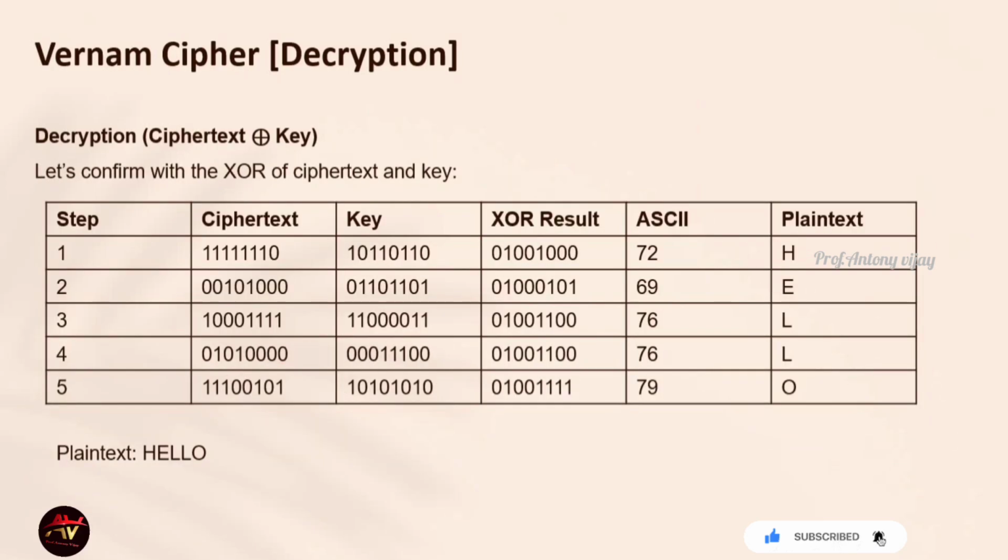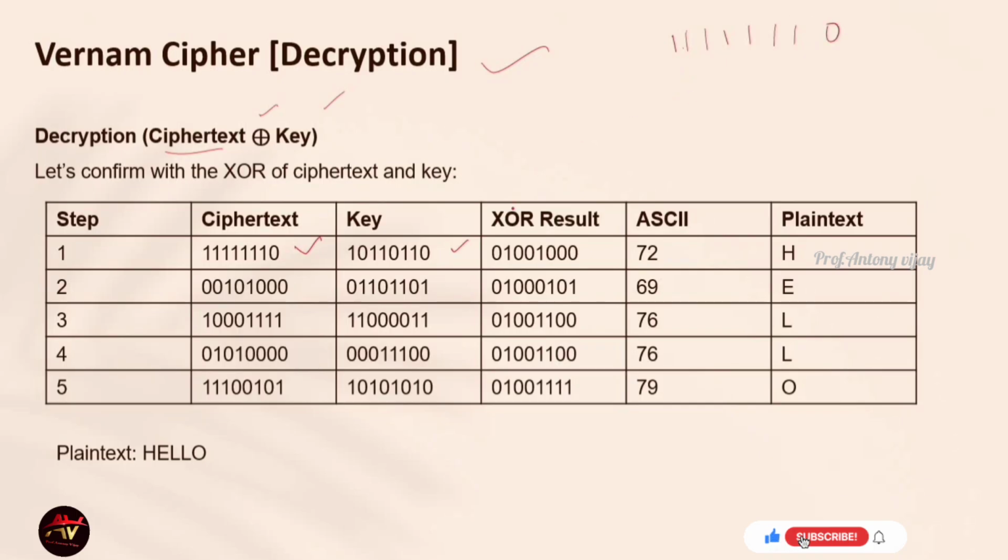Let's see the decryption part. In the decryption part we have to reverse the process. We have the ciphertext and we XOR it with the key. The 5 keys are there. Now I am applying the XOR operation with the ciphertext and key. I am taking the ciphertext, which is 7 ones and then a 0.